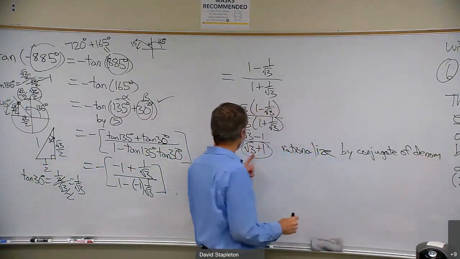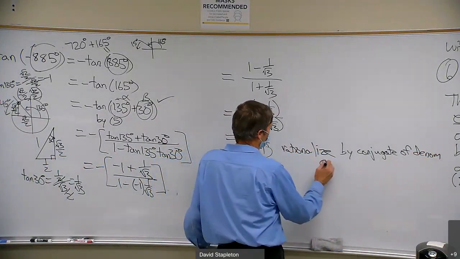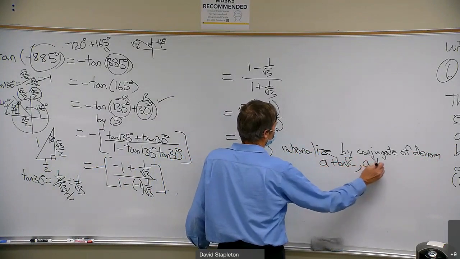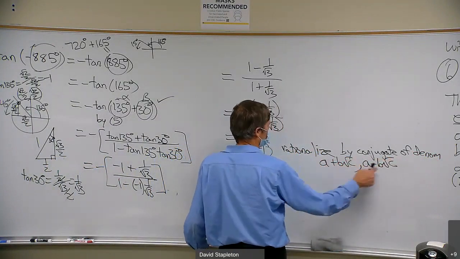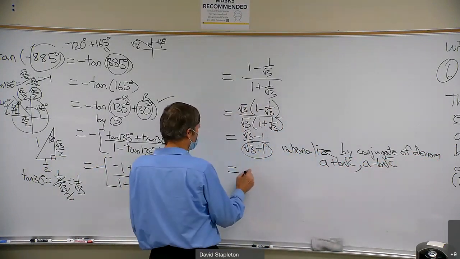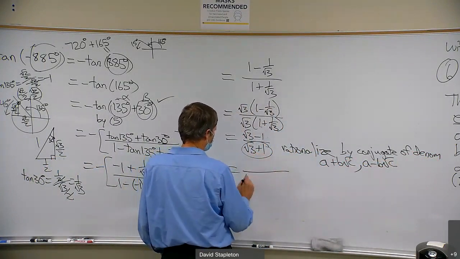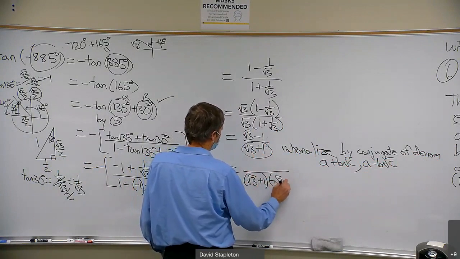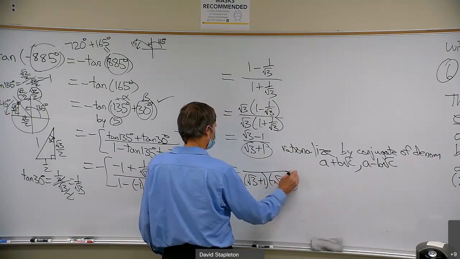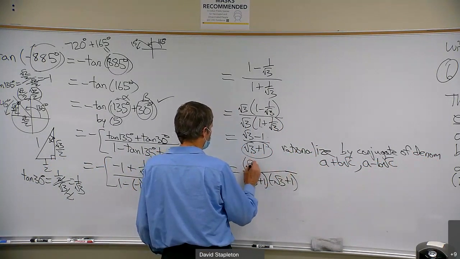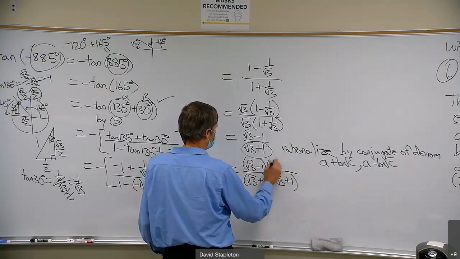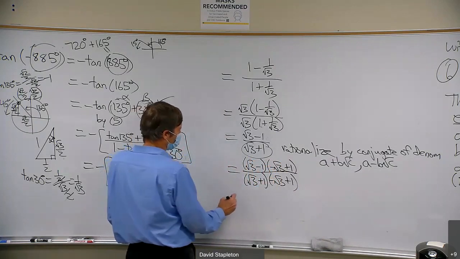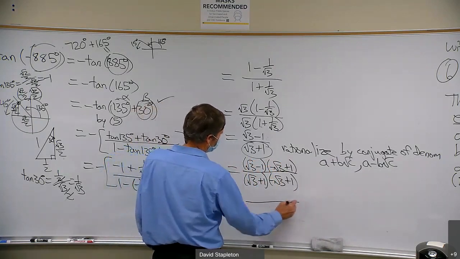I want to get the radical out of the denominator. So when you see an a plus b square root c, the conjugate of it is a minus b square root c. The conjugate of a minus b square root c is a plus b square root c. So they're conjugates of each other. Since I see 1 plus square root 3 here, I'm going to multiply it by 1 minus square root 3. And in order that I don't change the quotient, I'll multiply the top by the same. So multiply top and bottom by the conjugate of the denominator gets the radical out of the denominator, right?